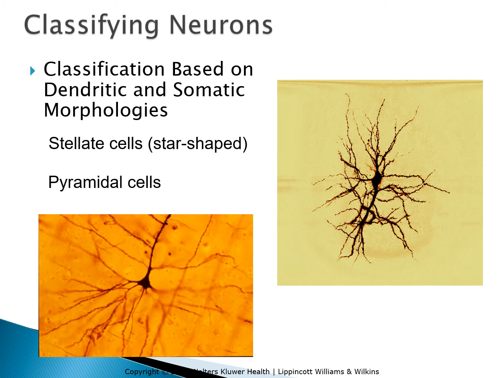Other ways of classification, we have some stellate cells, which are more star-shaped, like this one on the right. Okay, we also have a thing called pyramidal cells, where their cell body kind of looks pyramidal. So that cell body right there kind of looks like a pyramid. They're all throughout cortex. There's tons of them. So in your cortex, in any animal that has been looked at, they really provide a lot of the major processing layers in the cortex.